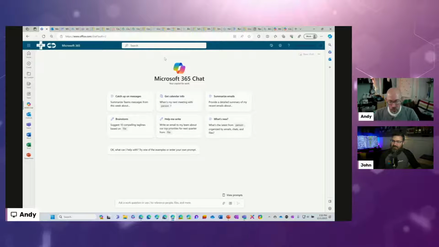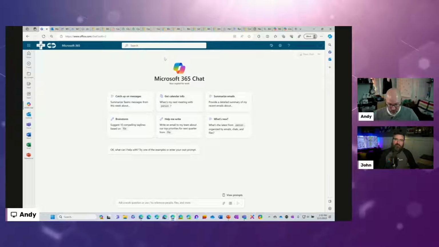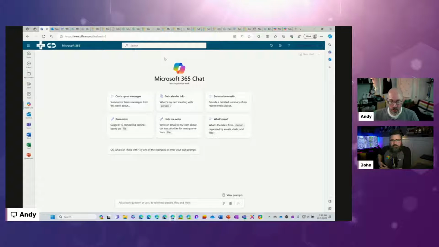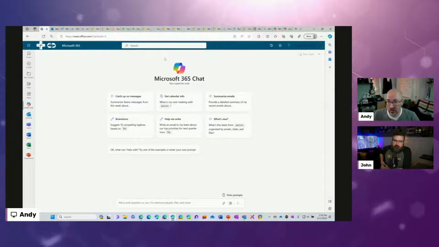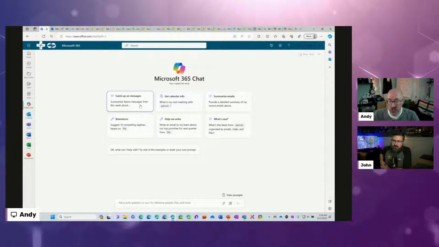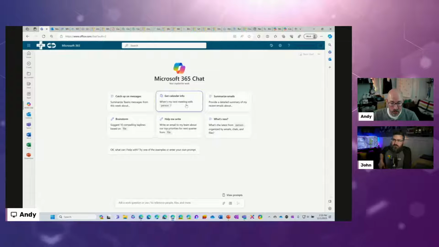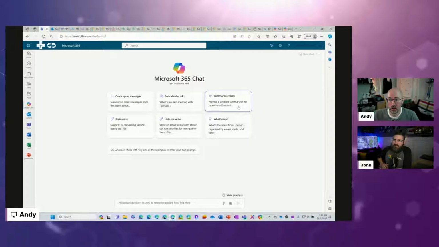We have said this is the most powerful Copilot experience that we have. Why is that? Because this one is a central place that allows you to connect into all the different apps and services. You can catch up on your messages and chats from Microsoft Teams. You can get information from your Outlook calendar. You can summarize email and conversations coming from Outlook.